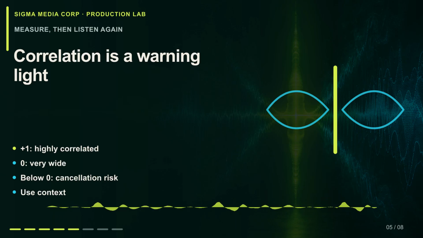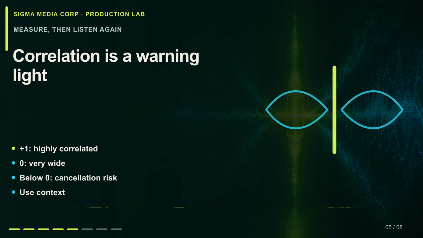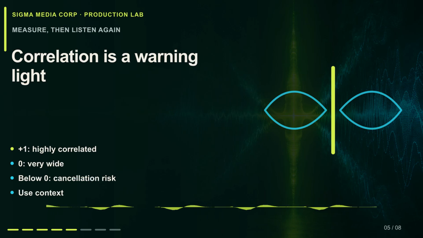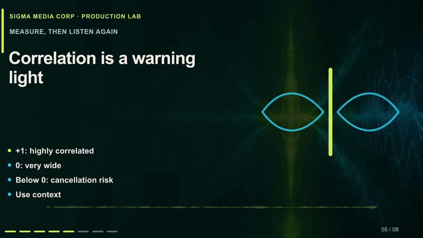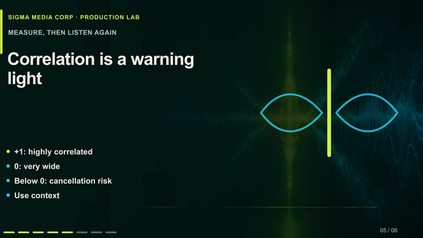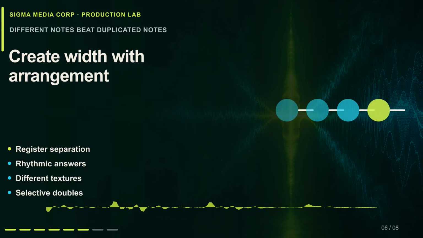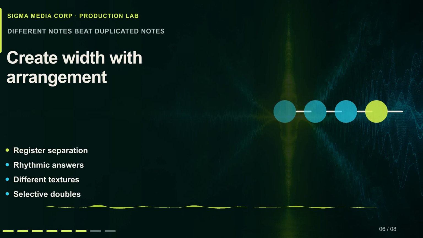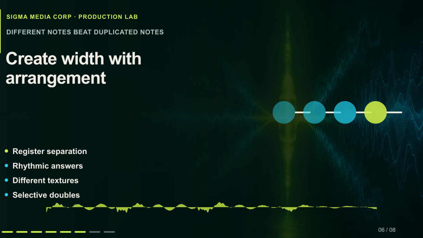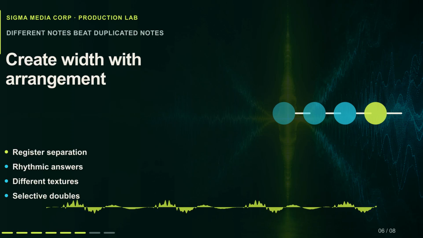Check the loudest chorus, the quietest verse, and exposed transitions. Then press the mono button and listen for disappearing notes, hollow drums, or a vocal that suddenly moves backward. The most robust stereo image often comes from arrangement, not processing. Put a pad in a different register from the chord stabs. Let a counter line answer the hook instead of duplicating it.